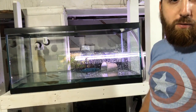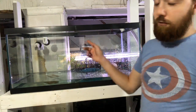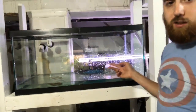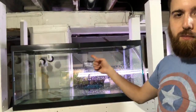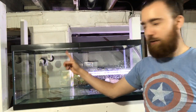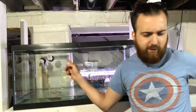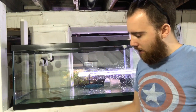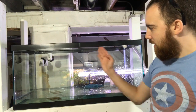Your return flow will be determined by your overflow. Well, the overflow is going to be rated for 1,200 gallons per hour because of the emergency standpipe, or the emergency pipe, which is here, and then the regular flow pipe, which is here. I forget what 1-inch flow rate is, but these are 1-inch PVC pipes. They're not going to be reduced. They're going to go down to the sump directly from the back of the tank.